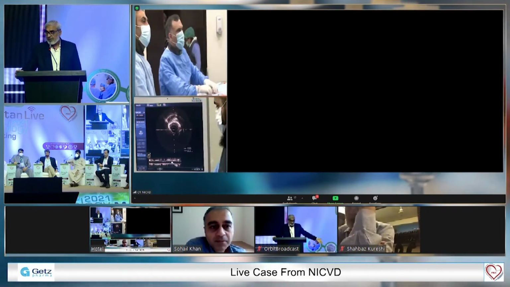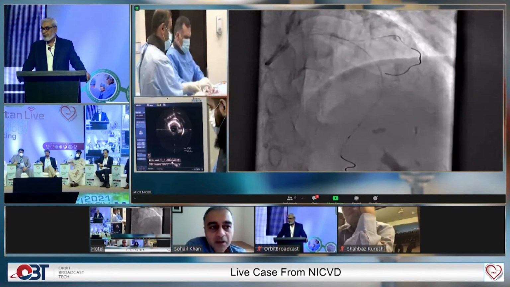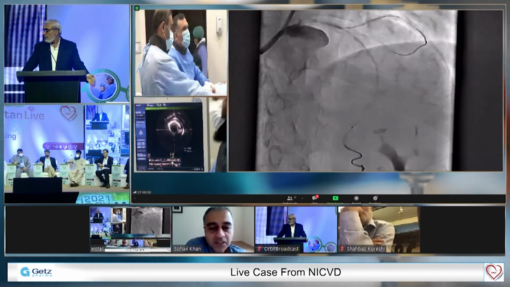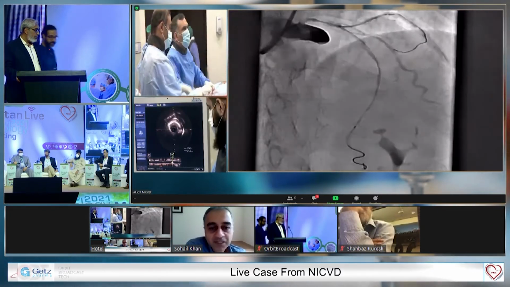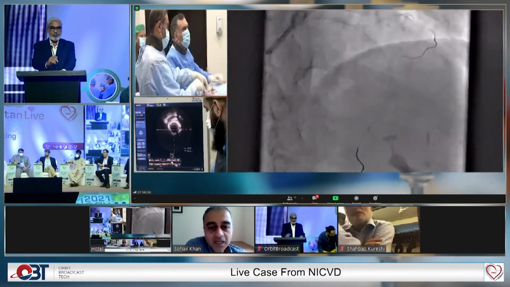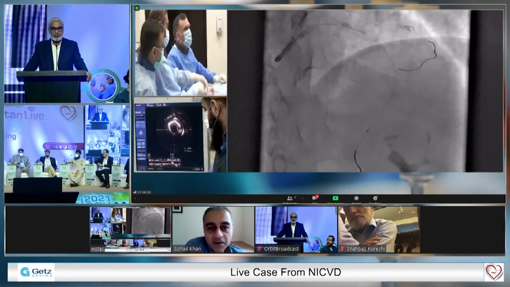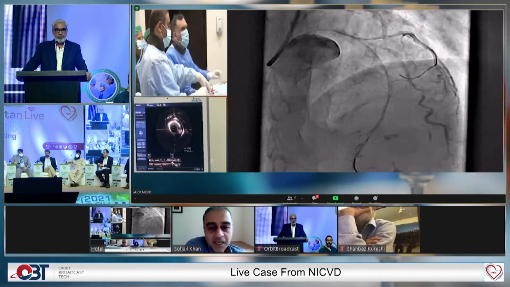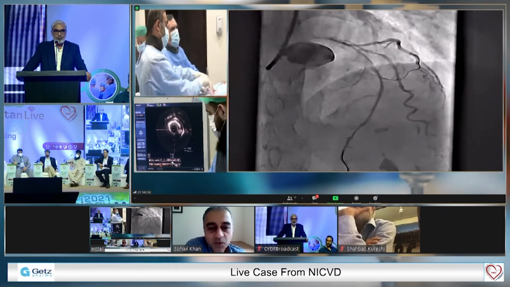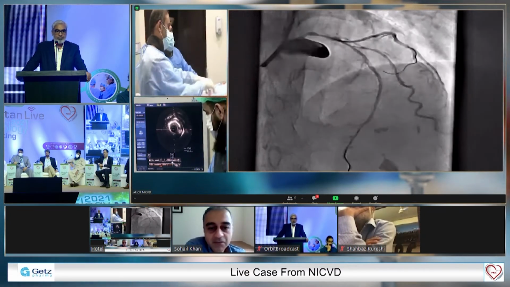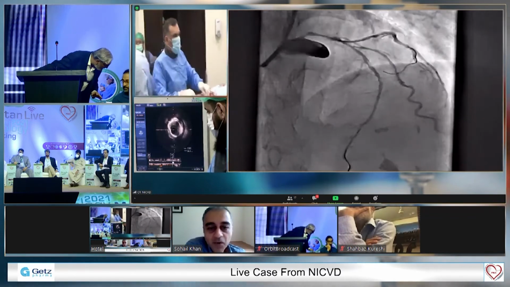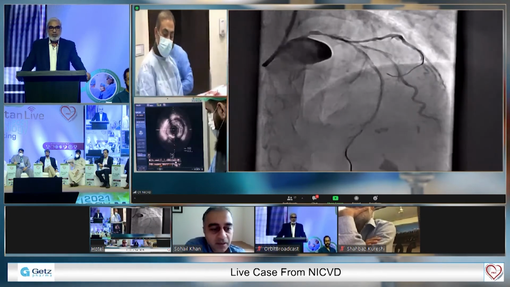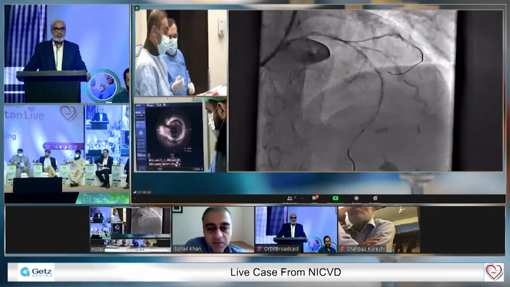But what we do know is that, in terms of bifurcation strategy, particularly for the left main stem, a 2-stent strategy is better than a single stent strategy when you've got a complex left main stem bifurcation. And certainly we are dealing with a complex left main bifurcation here. We've got extensive disease at the mouth of the circumflex extending more than 10 millimeters down into the circumflex. We've got calcification and we've got heavy plaque burden here. So I think a 2-stent strategy is going to give this lady the best and optimal results.